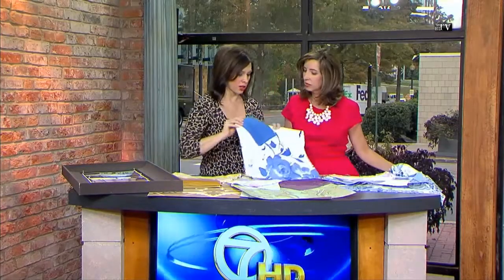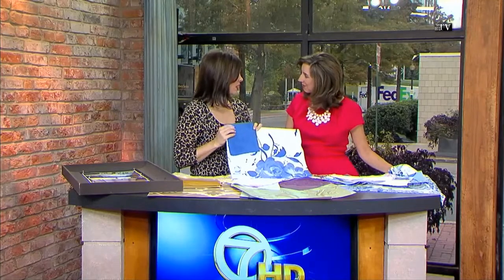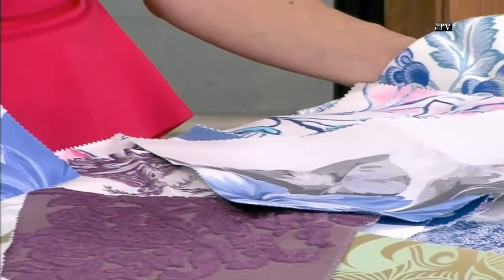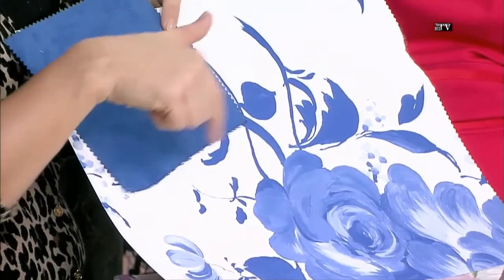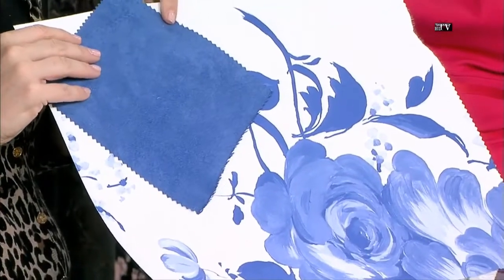So one of my favorites, which I think people are really going to respond to well, because I just did another course, and one of the things I was studying was the psychology of color and what people's favorite colors are. And still blue is, for the most part, everybody's favorite color. The majority. So cobalt blue, which is this really bright royal blue, is just everywhere. And we're seeing it in fashion. I think you've had some clothing this color, or even some shoes lately. It's a good TV color too. So really seeing this in home design.